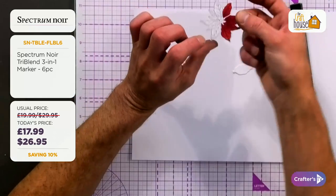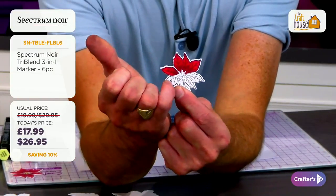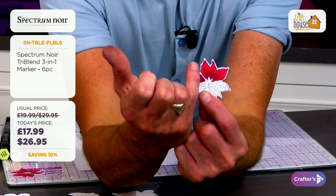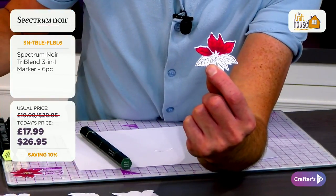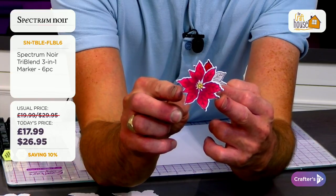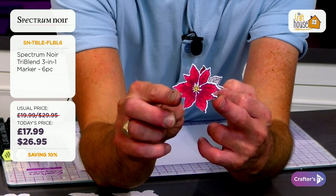So what I'm going to do is, if I bring this a bit close up for you to see, can you see we've then gone from the shading? So we've gone from the dark right into the base and we've gone lighter all the way out. Now, as you get more advanced, you could add a lot more detail within the actual veins of the poinsettia if you so wish. So then here's one of the actual poinsettias that I'd done earlier. You can see there, we've gone from the dark right into the centre, working our way out to the light, and then just into the middle, I've just taken one of our other yellowy tan colours and just dotted that into the middle.